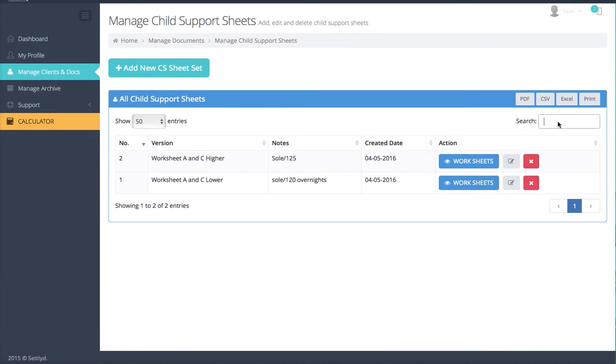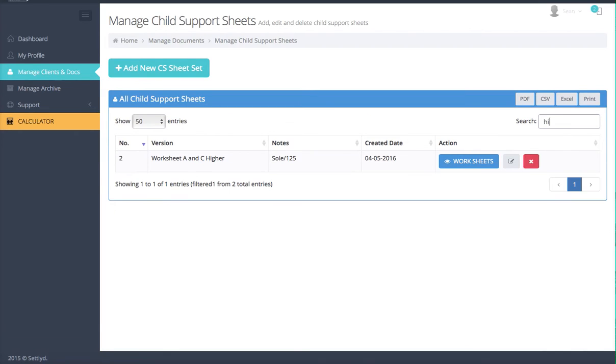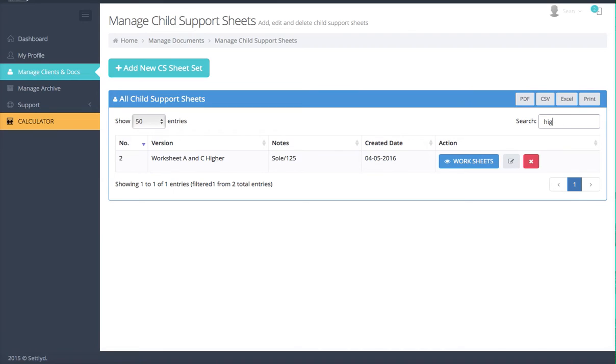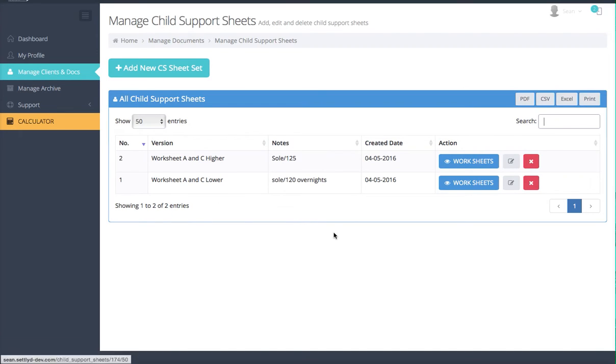So you get a number of them and you don't know which one you want. Well, you can search by different terms. We've put in higher, there it is. Or if we need to do the one for 120 nights, we narrow it down that way. So what you now have the ability to do is multiple sets of child support worksheets, and within each set you can save additional child support sheets.